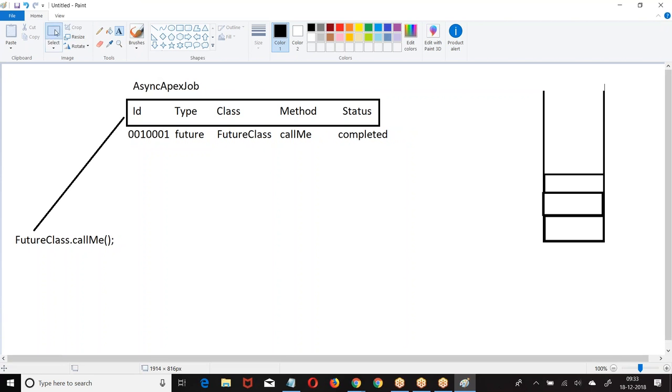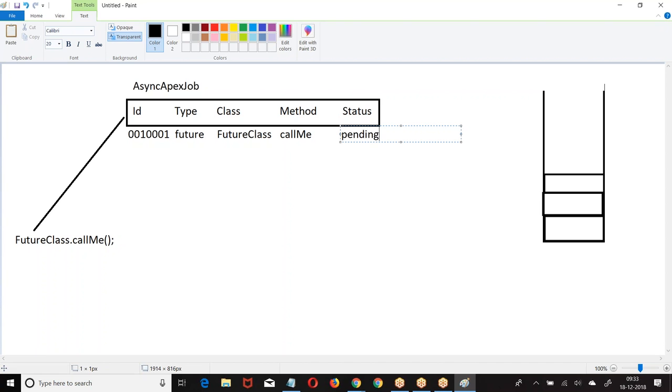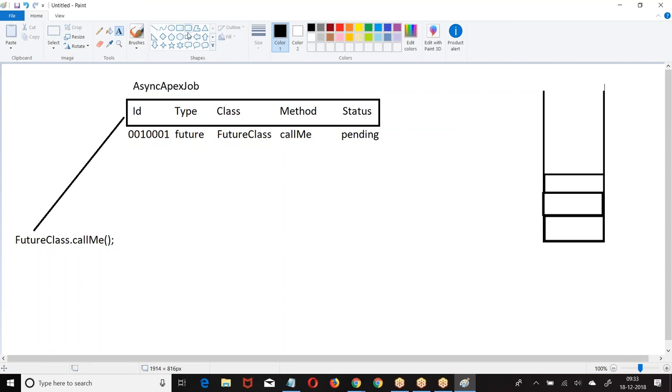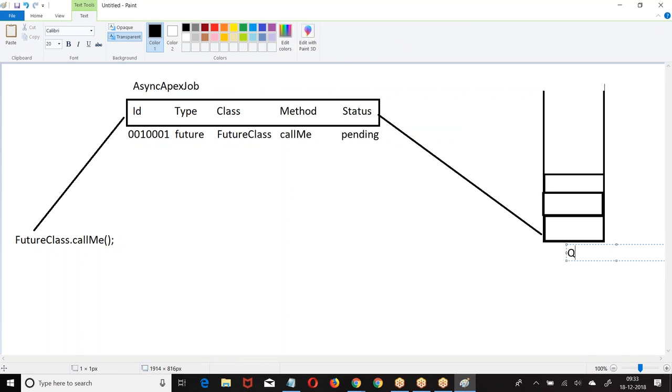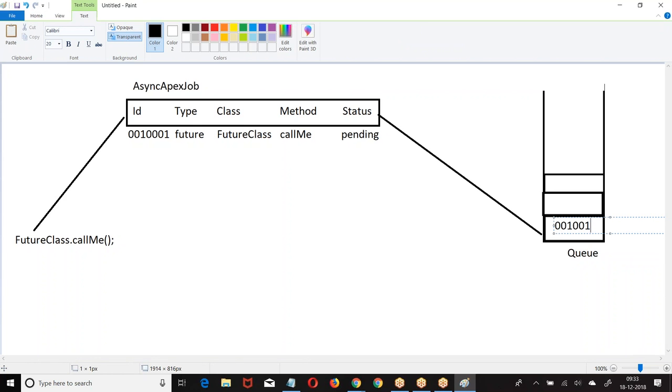Once the job is registered here, immediately the job will go and be added to the queue. What is the job that is added here? Now, once the job is added to the queue, based on the availability of the resource, the job will run.